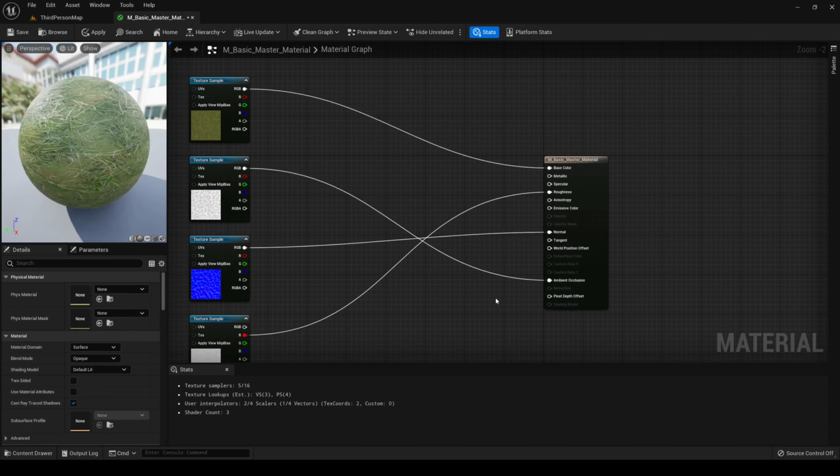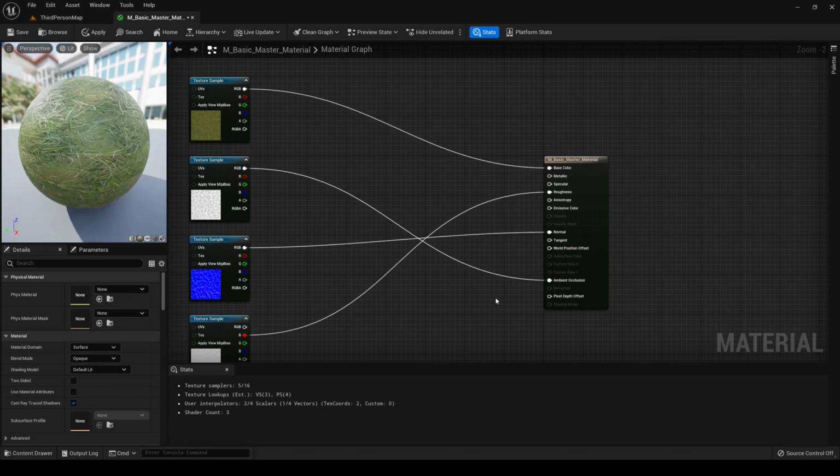To create a material instance, you can right-click on the material and select Create Material Instance. You can also create a material instance with right-click in the content browser, go to Material and select Material Instance. Material instance is called MI_. Open the material instance and select the parent. To apply the material instance to the mesh, just drag and drop the material instance on the mesh.